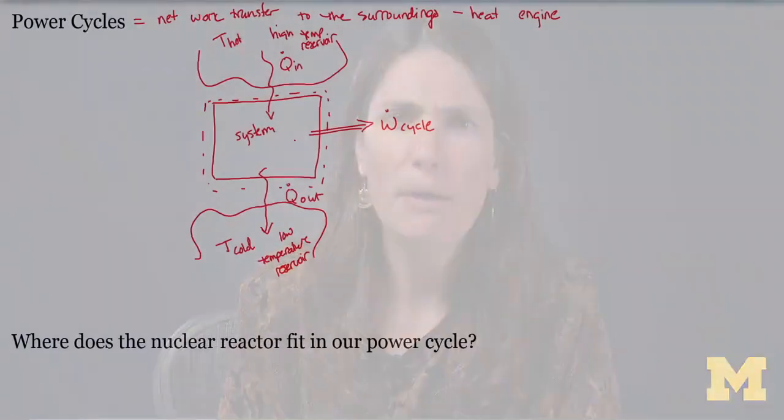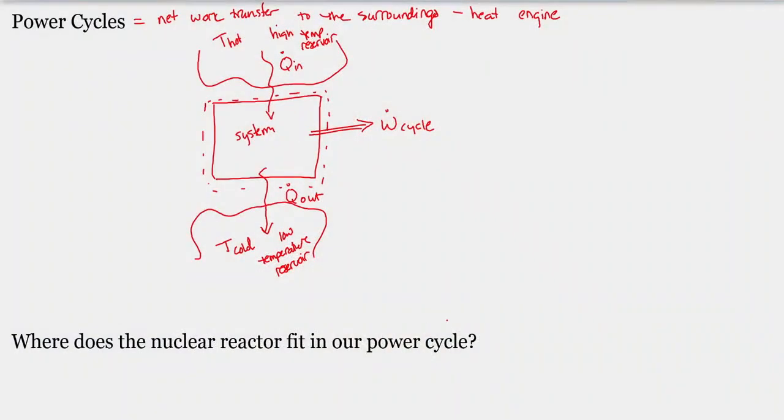I gave you the example of a natural gas-fired steam cycle. And we will go through the details of these cycles. That's what we're going to spend some time on in the next few segments. What I want you to think about before we come back is, where would a nuclear reactor fit in this little description of a power plant? So what does the nuclear reactor do, the actual nuclear reaction itself? And where would we kind of plop down that nuclear reactor in this little schematic diagram?